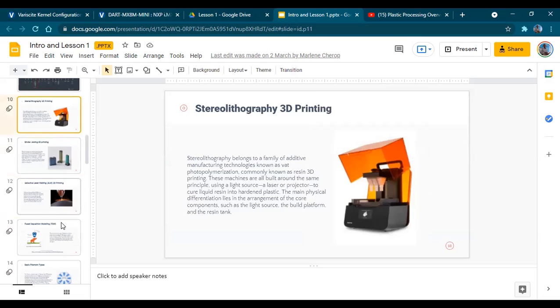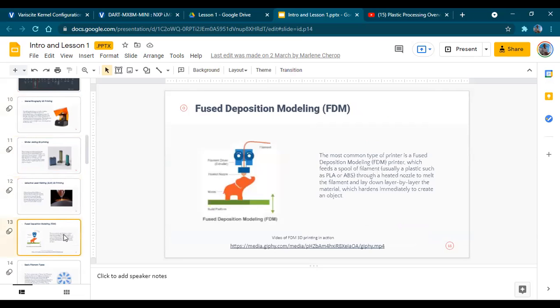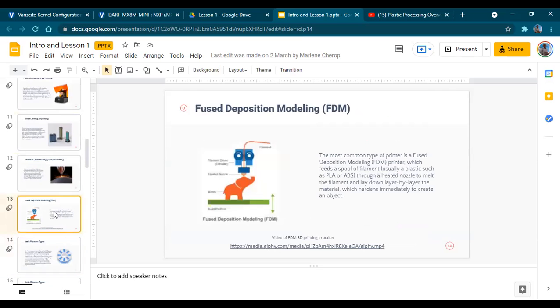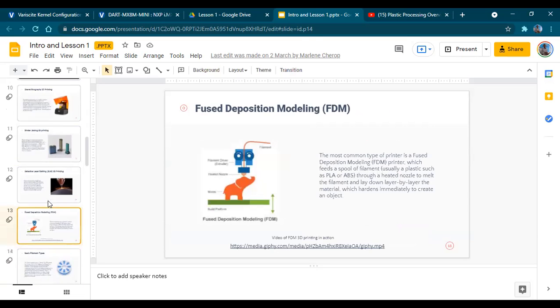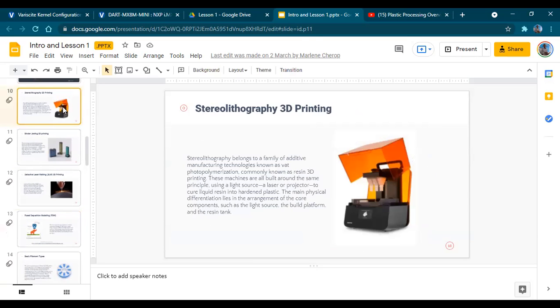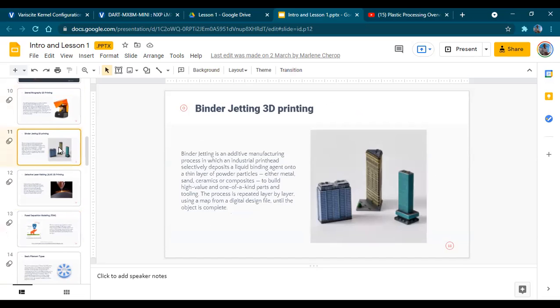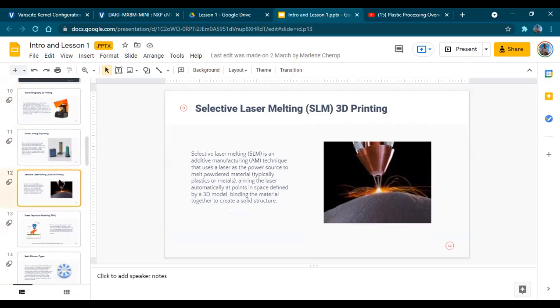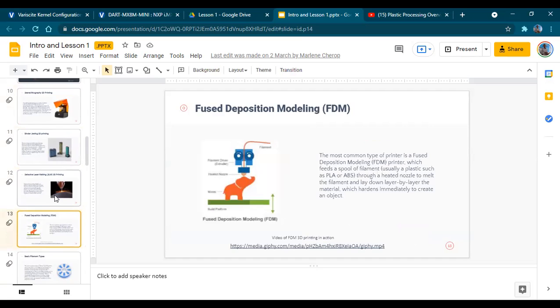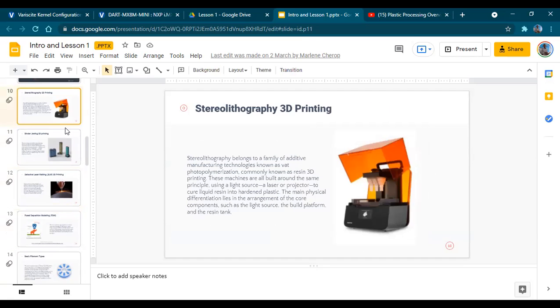Then it will be the discussion for the next session. I'm repeating again, there are 4 types of printers: SLA or stereolithography, binder jetting 3D printing, selective laser melting or SLM, and FDM. So find out what they are, because we want to continue today.